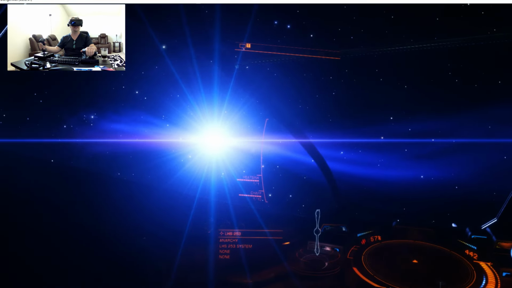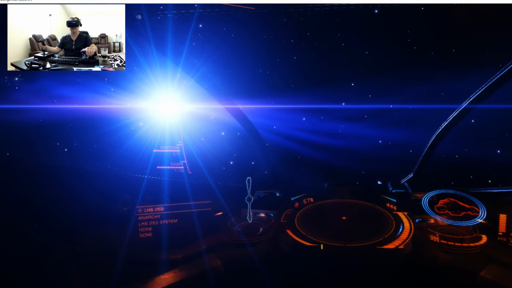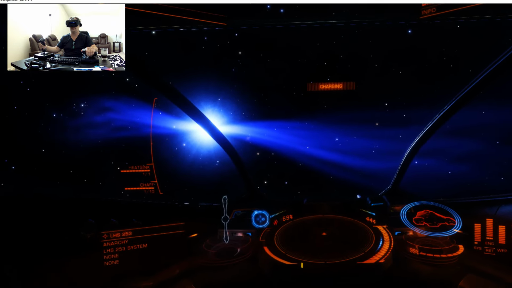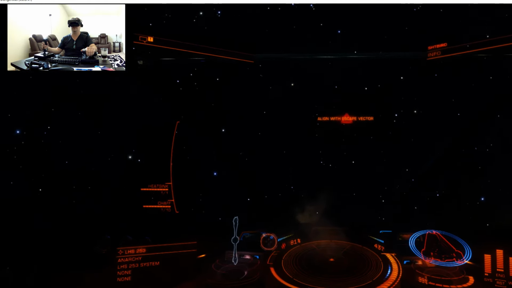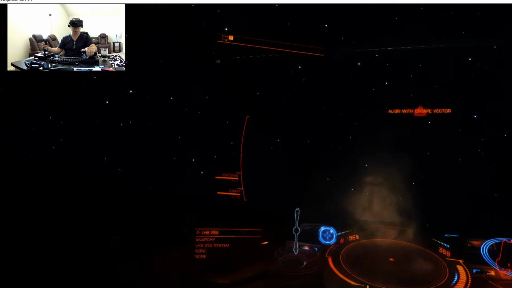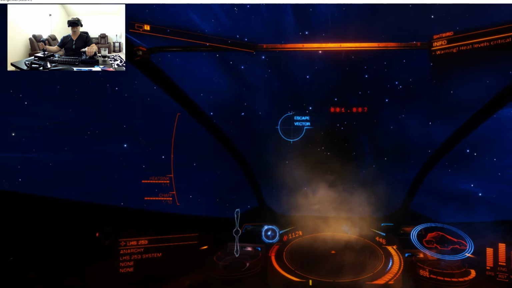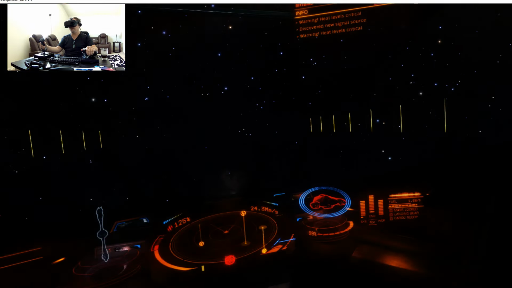Engage warp drive. Let's hit the exclusion zone and the cone at the same time. This is going to be fun. Engage warp drive. Frameshift drive charging. All right. So for those who... yeah, let's just create as much damage as possible. Yep, go ahead. Yep, there we go. Perfect.